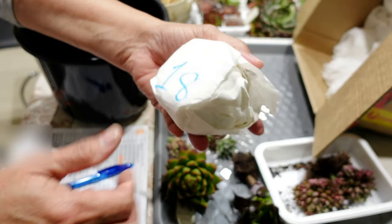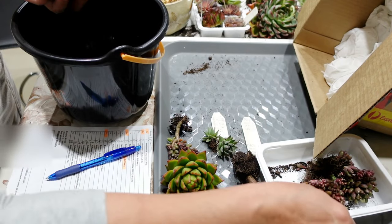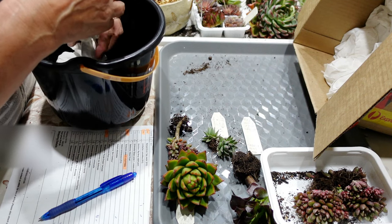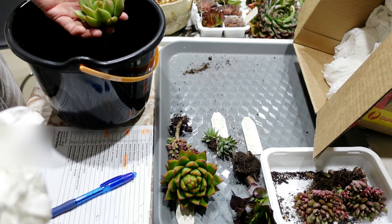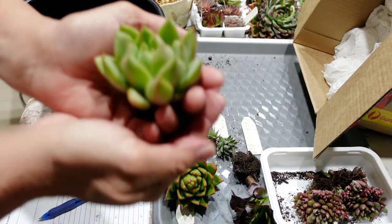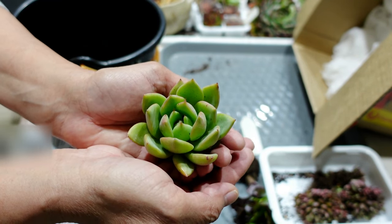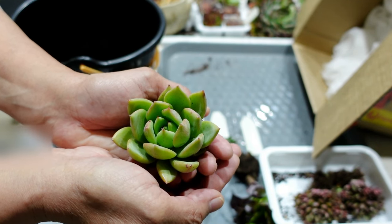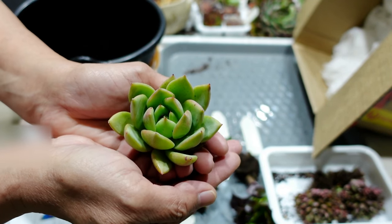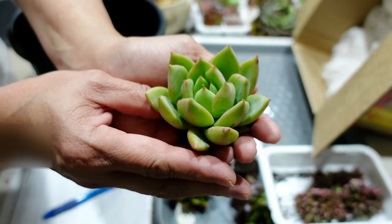Now the next one, 18. So number 18 is Blue Moon. I have a big Blue Moon, but someone came over and saw my Blue Moon and I was arguing with them saying it's not a Blue Moon. So when I got it, it's got a Blue Moon label and I already have a lot of pups. So now I got a Blue Moon and I would say my Blue Moon is probably the same as this one. I just don't know because this is still small. So this is Blue Moon with sort of the same fleckiness as my Blue Moon. Having 2 Blue Moons from different sellers would have confirmed that what I've got growing in the garden is a Blue Moon, and they are fast growers and easy to grow. I don't even propagate them from leaves. I just harvest the pups because it's quite a prolific pupper.